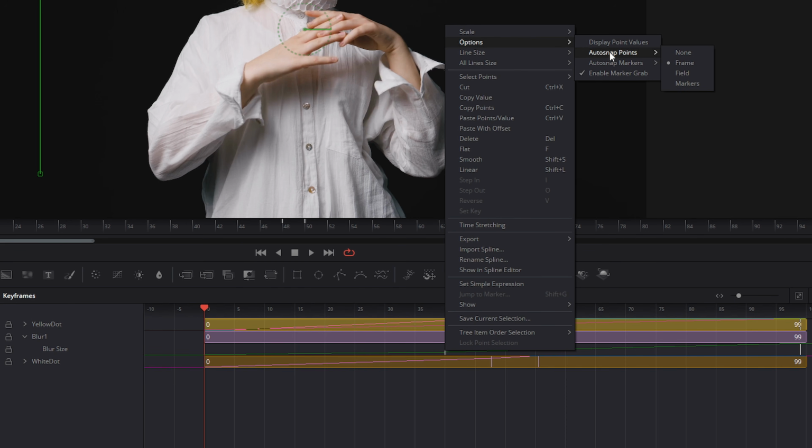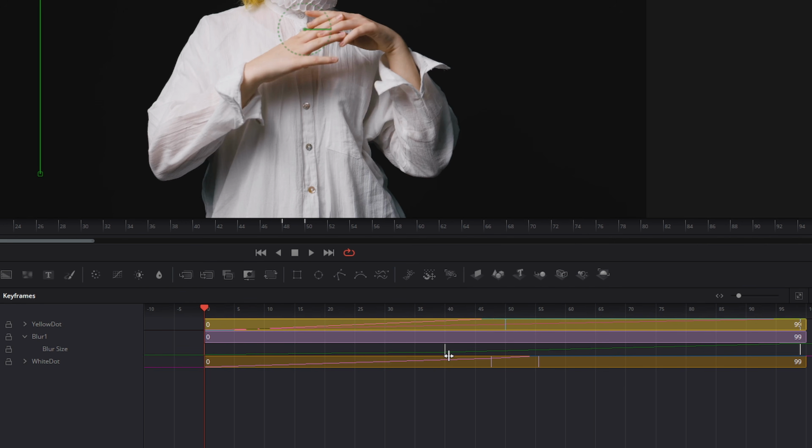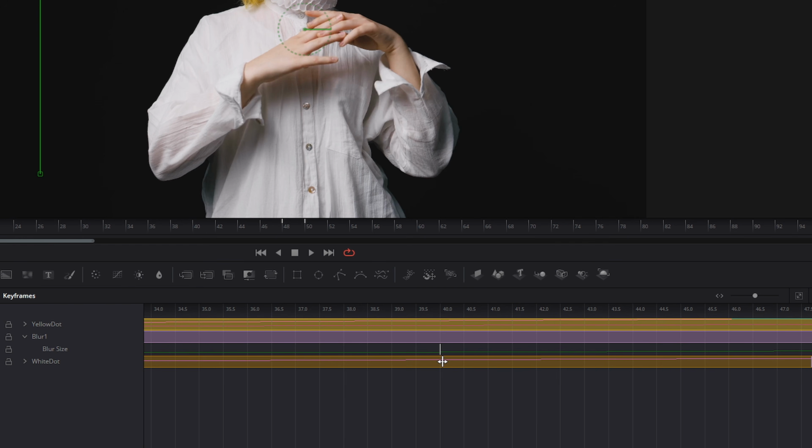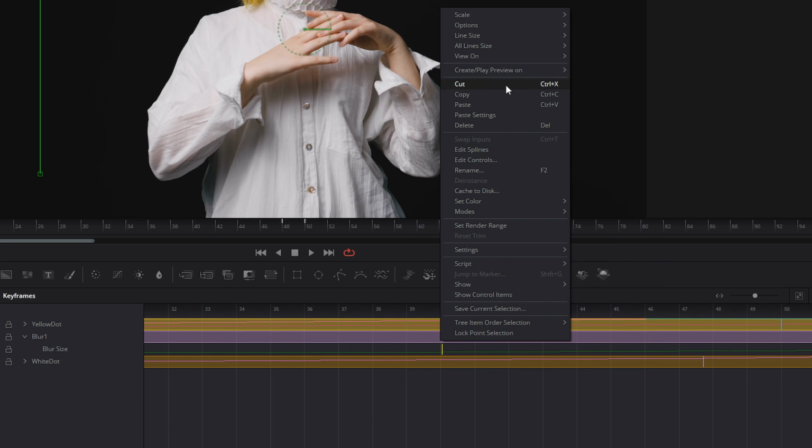I can change how my auto snap works, so I can have none. So if I go in here, let me go ahead and zoom in. Now I can just move my keyframe wherever I want. You notice it's just crazy in between frames there. I can have it on frame.